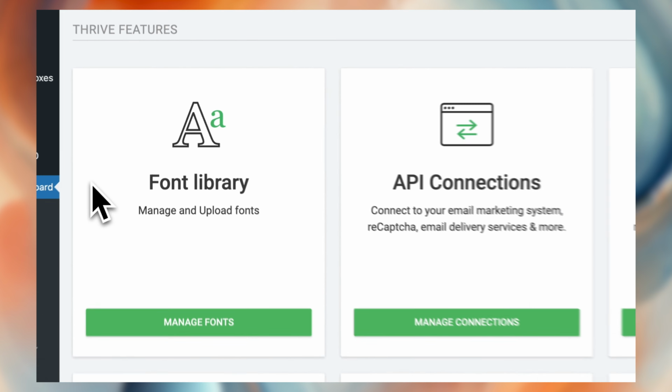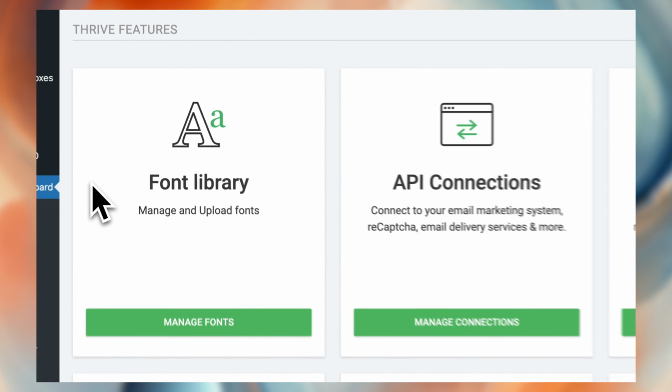Now, why does this even matter? Well, managing fonts locally isn't just about convenience, it also improves site performance by reducing load times, which can positively impact SEO and user experience. Plus, it helps ensure GDPR compliance, especially if you're concerned about privacy implications of using third-party font hosting services. Let me just show you how this works.